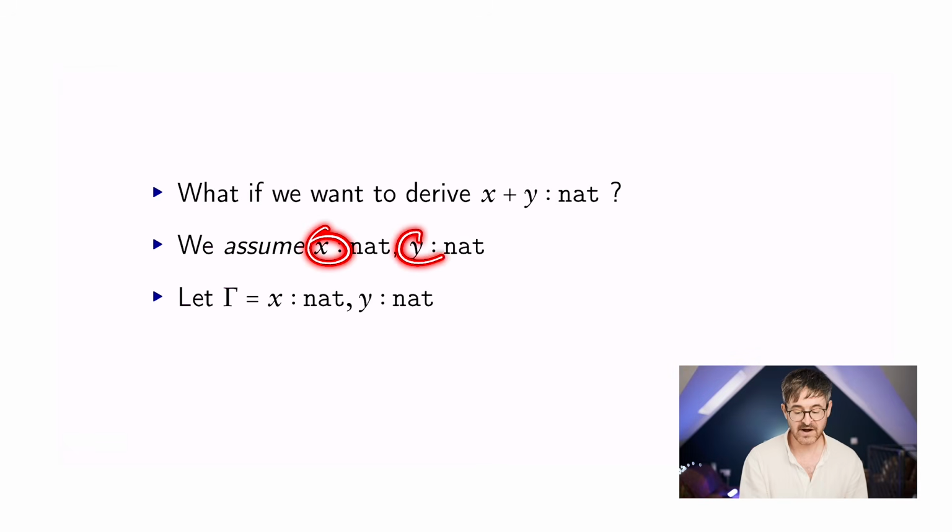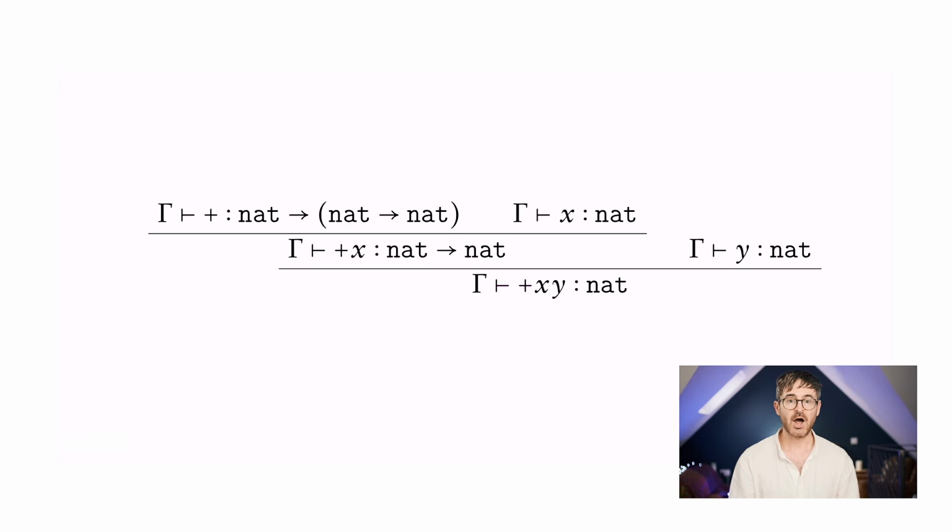Okay, let's take this idea a little bit further. So we've shown the highly exciting result that adding the number 1 to the number 2 gives us a natural number. But what about if we wanted to do something more general, like adding any 2 natural numbers gives us a natural number? How would we do that? So what we're going to do is make some assumptions. These are called contexts. Our proofs are going to be proofs from assumptions or within a context. Okay, so our assumption is going to be that we've got 2 variables, x and y, and they are both standing for natural numbers. So our context is going to be this, x and y are natural numbers. And our proofs are going to be proofs from that context.